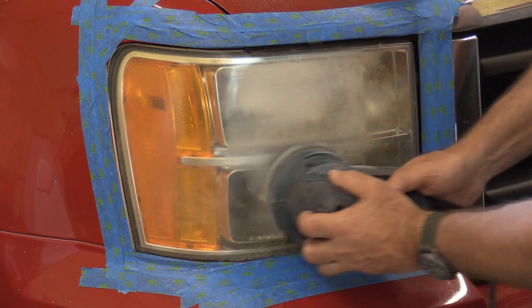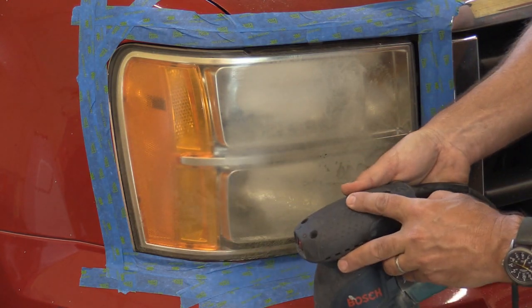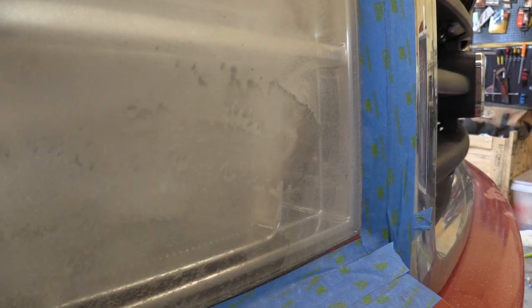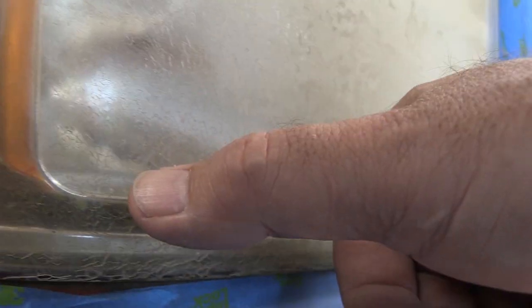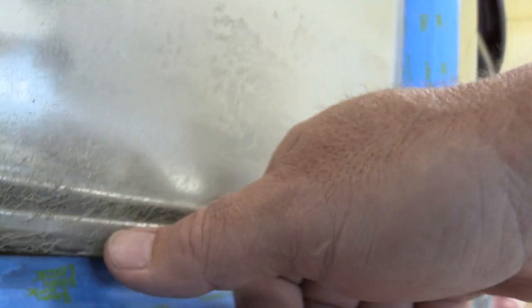I'm just kind of going back and forth. I want to stop here and show you something. I went ahead and stopped because I just hit it a little bit, but notice you can really see these imperfections here — high and low spots. I just hit it with the sander. I'm going to sand quite a bit more than this, but I just wanted to show this because you'll see where your headlight is probably all funky. There's cracks down in here, so we're going to try to sand some of these out. If they're real deep and those cracks are on the backside of the plastic, it's not going to get them all, but we can definitely make it better.